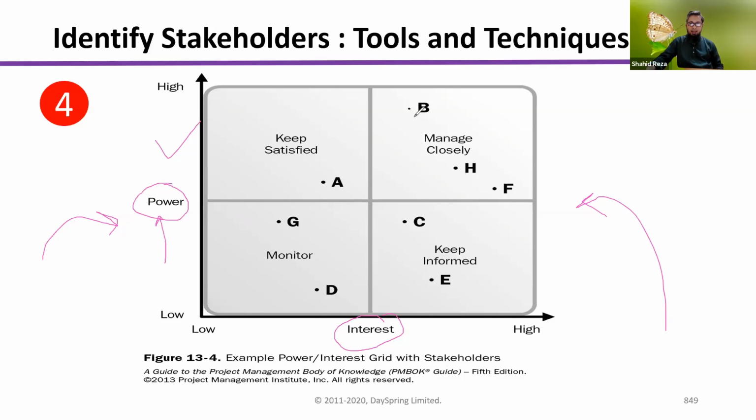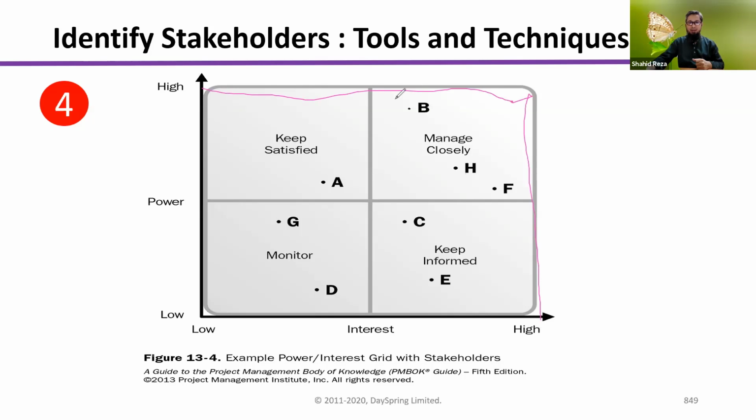What we are seeing here, A, B, C, D, E, F, G, maybe you can use the name or the ID of the stakeholder. Say you have identified 1, 2, 3, 4, 5, 6, 7, 8 stakeholders, and these are the IDs for those stakeholders. What you are going to do now is create this two-dimensional graph and divide it into 4 quadrants.